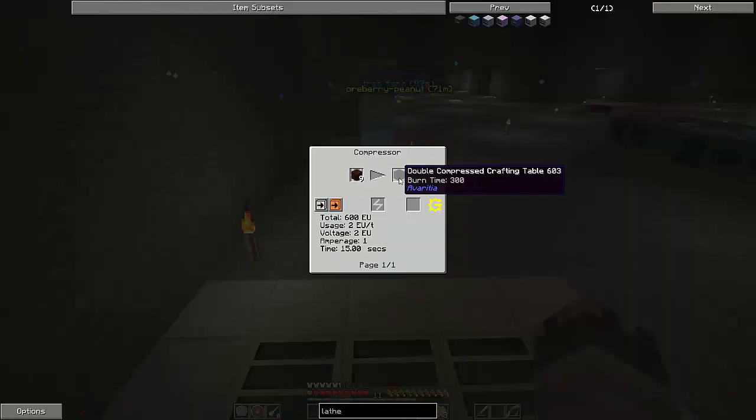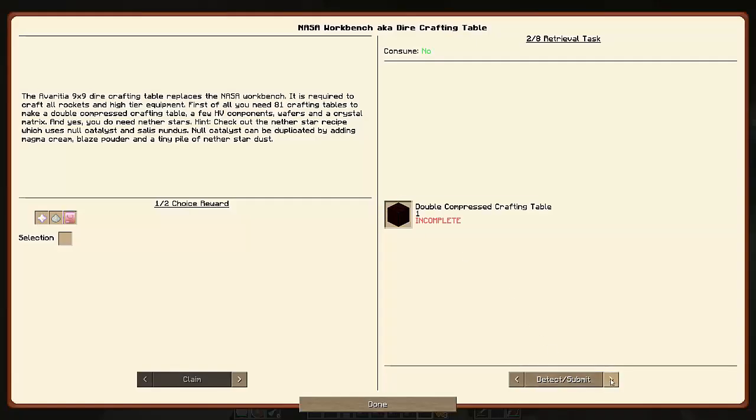Yeah, 9 into 1 in the compressor. And then, 144 diamond plates. Let's see, that's going to take a fair bit. And 36 stainless steel bars, that's not too shabby. And there's where the problem's going to be.